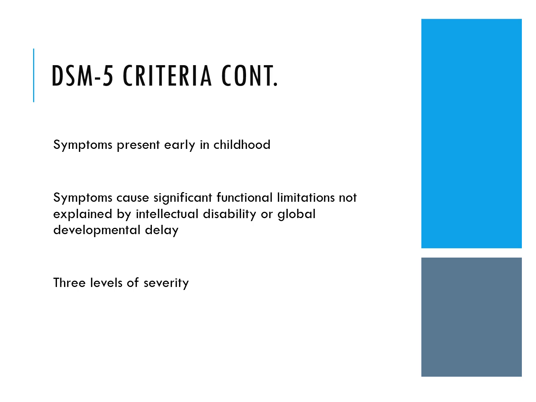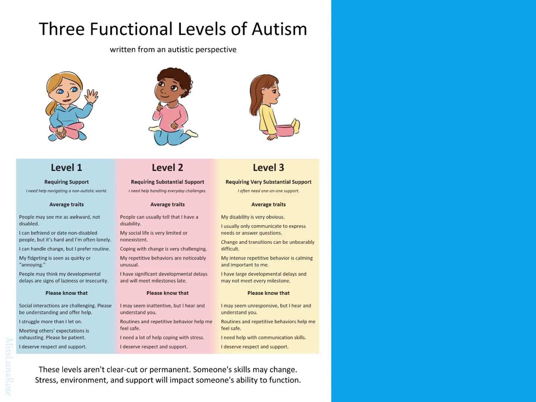Autism is typically recognized with 3 levels of severity. I have this infographic here to give you an idea of what those 3 levels are, and you can pause to read it. But the important thing to know is that autism spectrum disorder is named that because it is a wide spectrum of presentations, and it is really important to remember that no 2 autistic patients are going to present in exactly the same way.